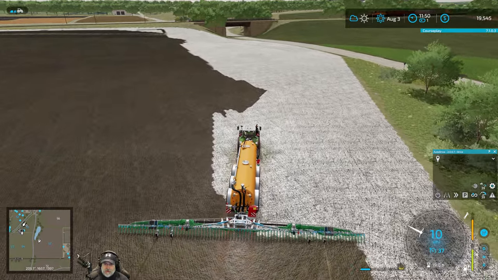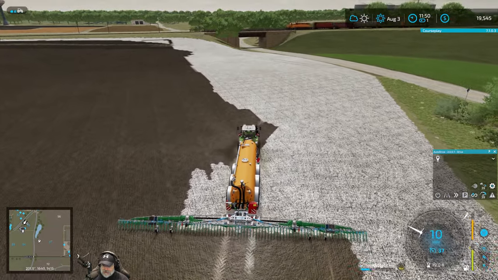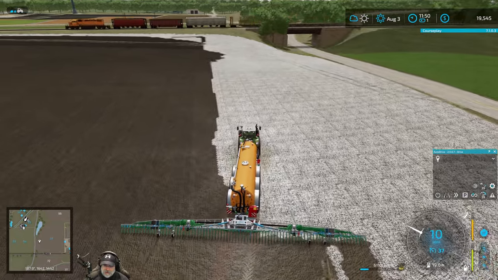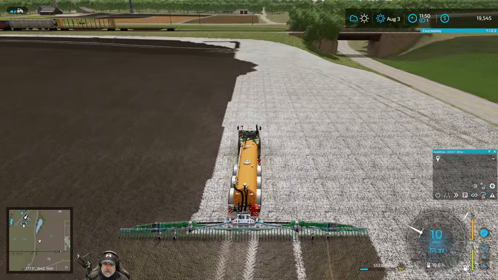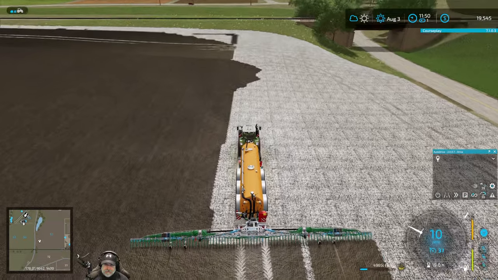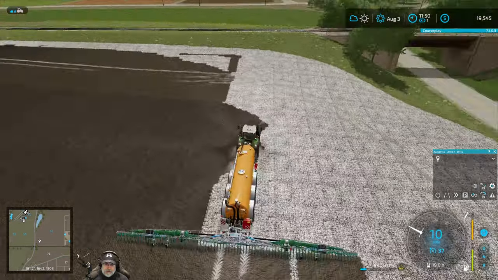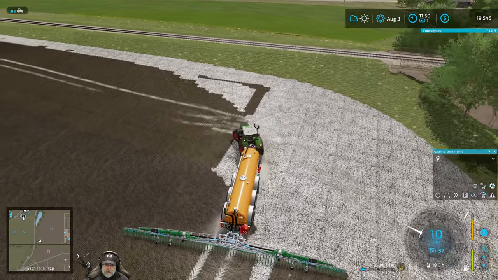This is a really nice way to do things, fertilizing, if you're close to your slurry supply. If you were like halfway across the map, this would be a pain in the butt because you'd have to make multiple trips to come back to reload. Should be able to make one full circle here. And then we'll check and see how we did.